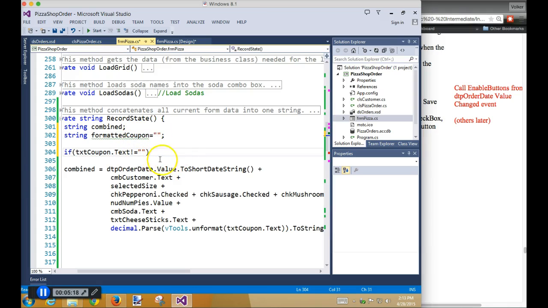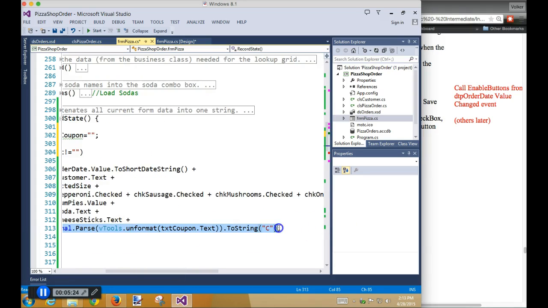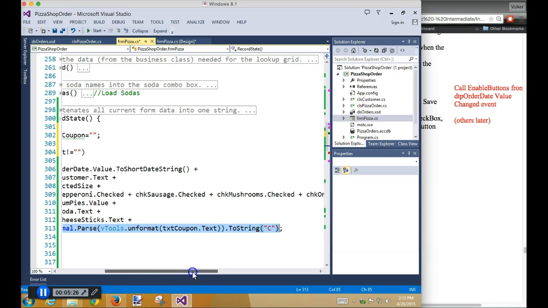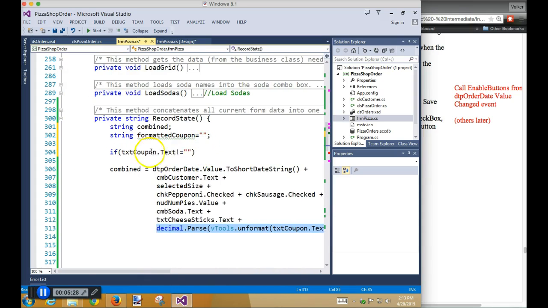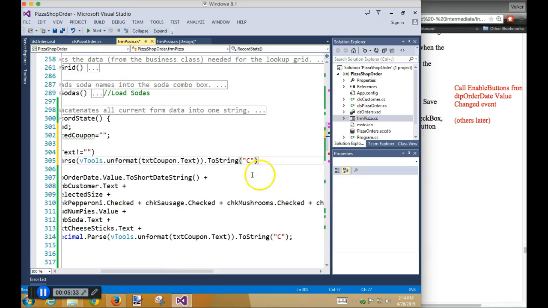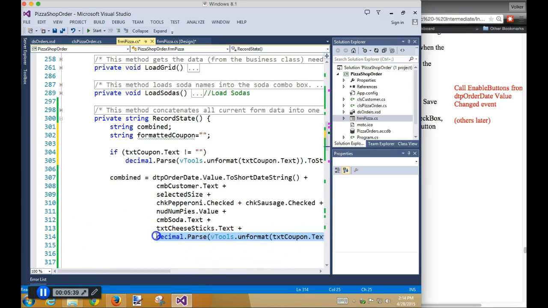If it's not equal to the empty string, then do all this big ugly stuff. Otherwise, just leave it the empty string. And then down here, we're going to concatenate my formatted coupon. Because when it's the empty string, we can't unformat it. We've seen that before.